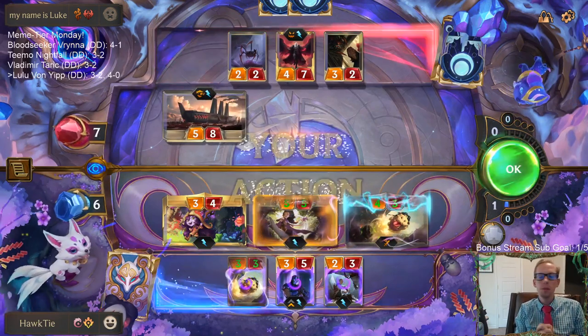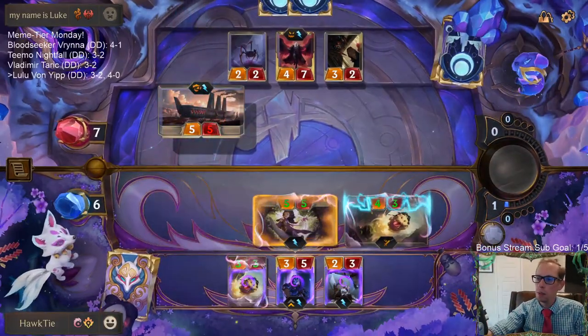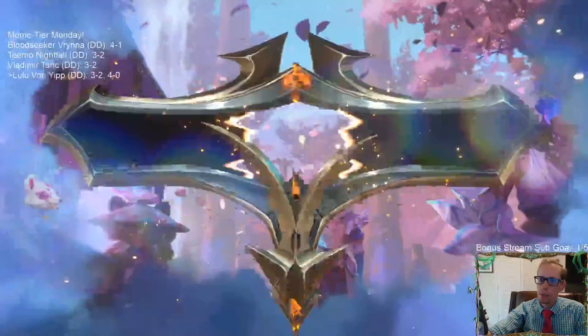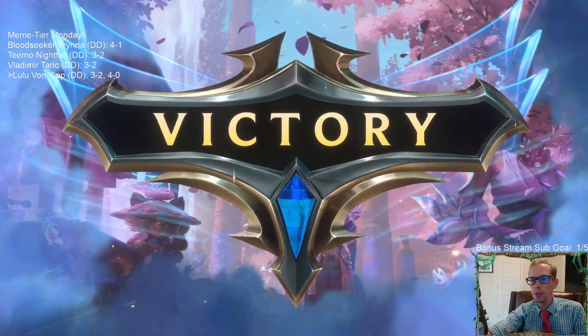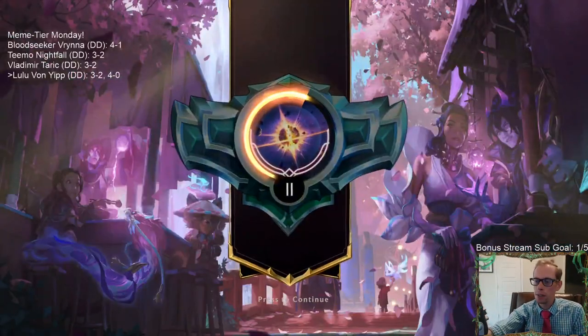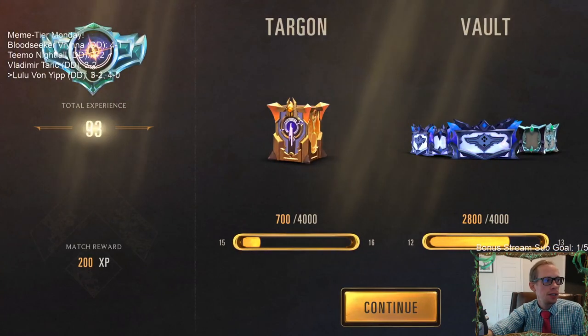Overall, 8-2 with different Lulu Von Yipp decks. You know, most of it in normal. Both of our losses coming against Trundle plus Aurelion Sol, but we did also beat Trundle, Aurelion Sol another time, and we also beat a Trundle deck, and we beat Aurelion Sol Braum. So we did beat all of those different kinds of decks.